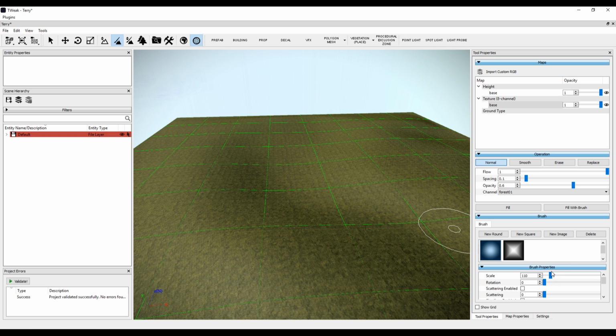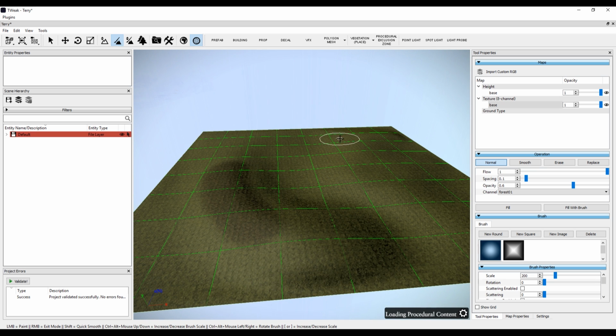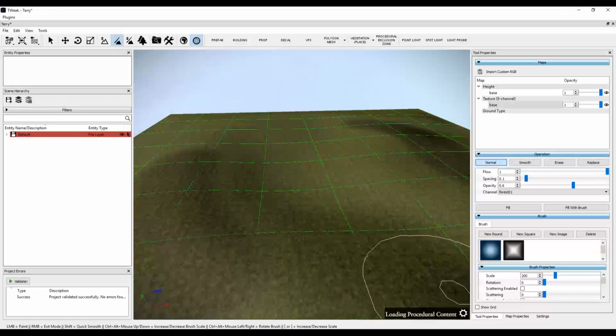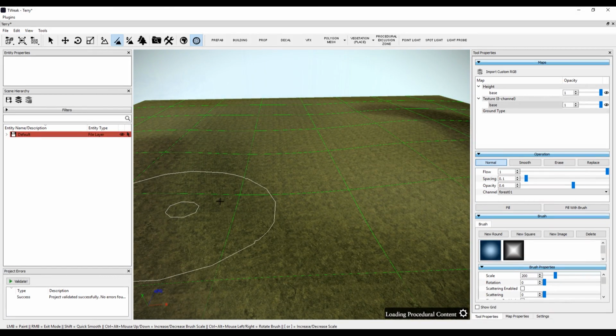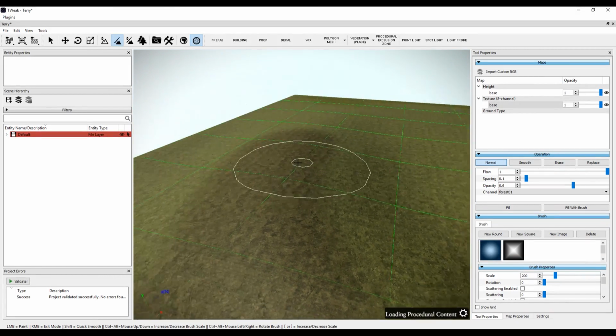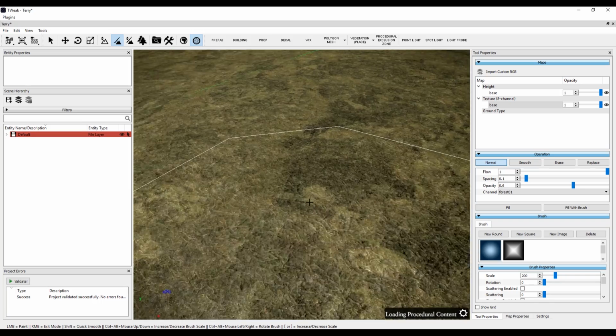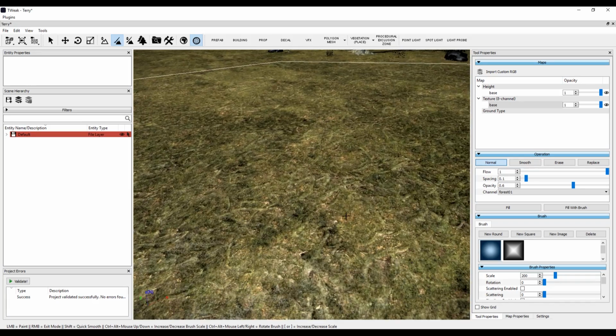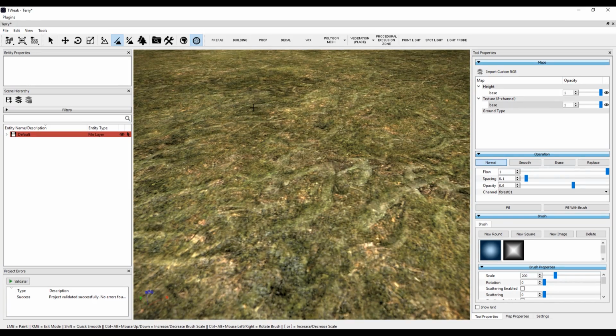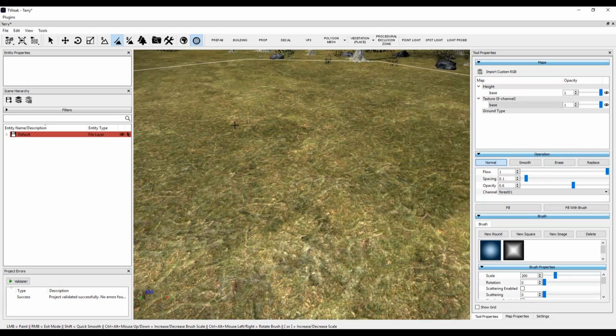So I want to make my brush scale larger. And yeah, let's just start painting. So I want some forest on this bit. Let's say I want to create it regularly symmetrical, and I'll create some forest on that bit. And it's loading procedural content, so you'll be like, where are my trees? But they are generating. And it kind of changes the ground texture as well to feel like a foresty feel, like raised twigs and branches and stuff like that.